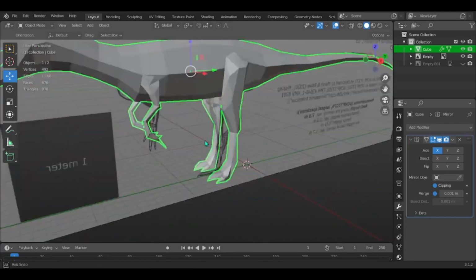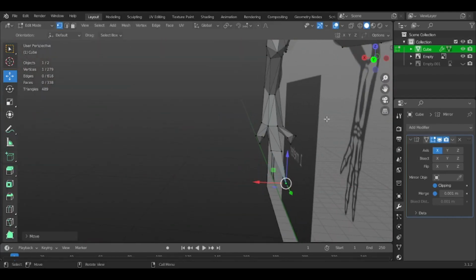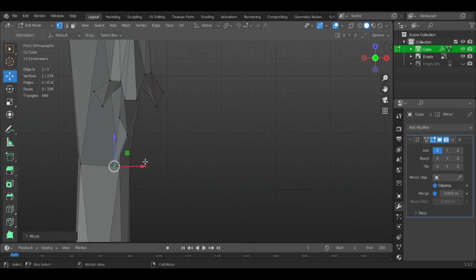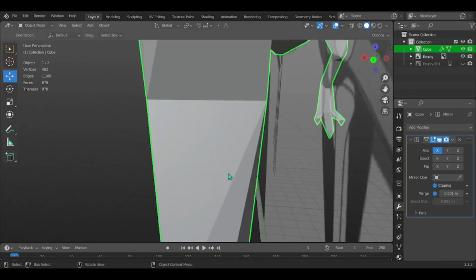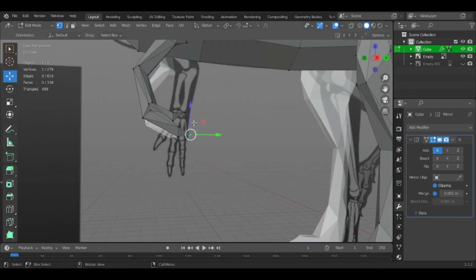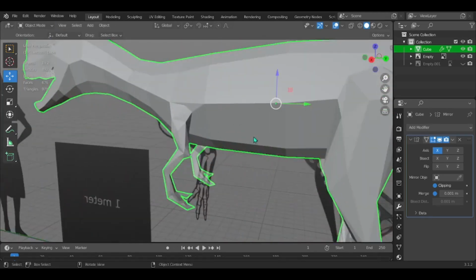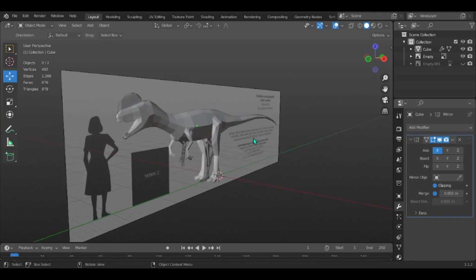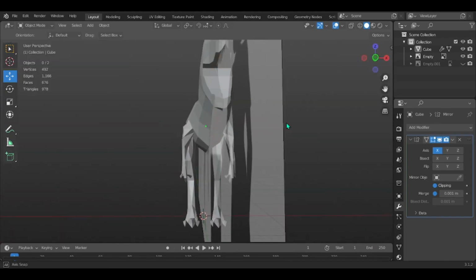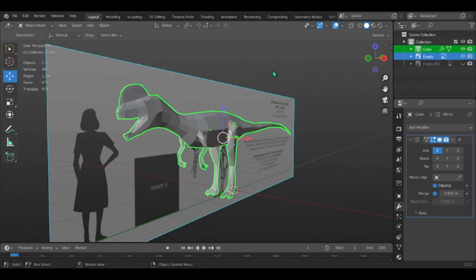And then, oh wait, look at that. Hold on, I forgot to select this vertice when moving it. So I'm just gonna reposition. And boom, there we go. Actually gonna make it look more like that. And then, well, look at that. You now have all the limbs and arms added and only 978 triangles.